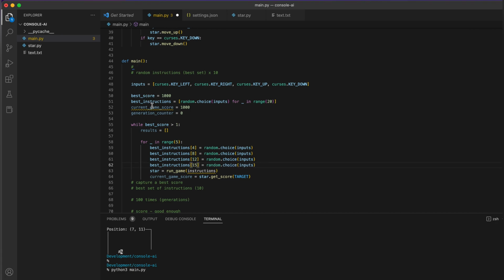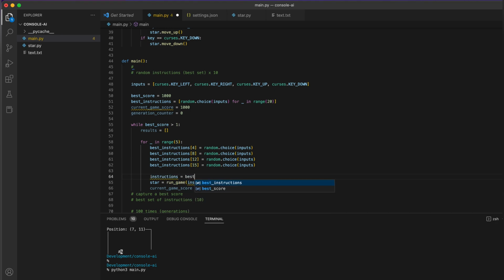So as the instructions come in, remember this will be iterated upon. The first one will be completely random, and then we'll randomize some points and we'll run the game. But at the end of the game, remember how we said that we're going to choose the best one, so that the next one that is looped will actually be a better score, will actually be the best score within that loop. So let's keep going.